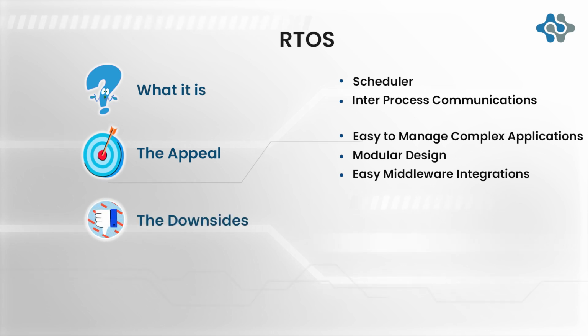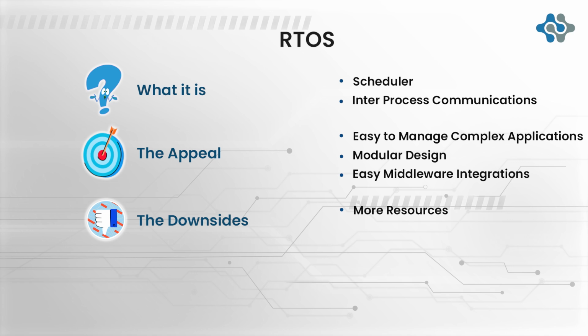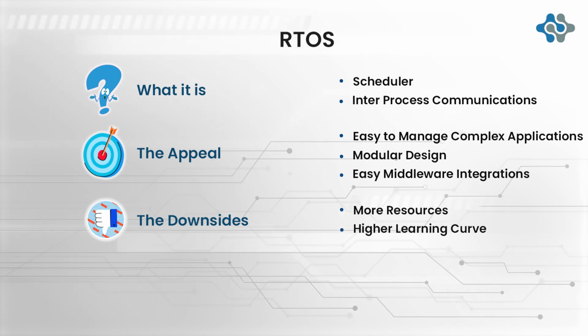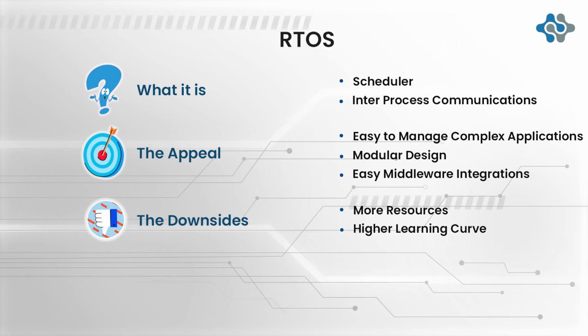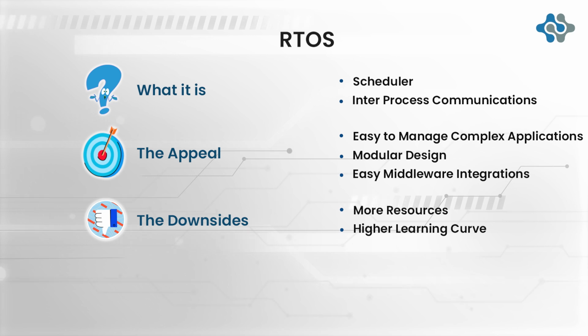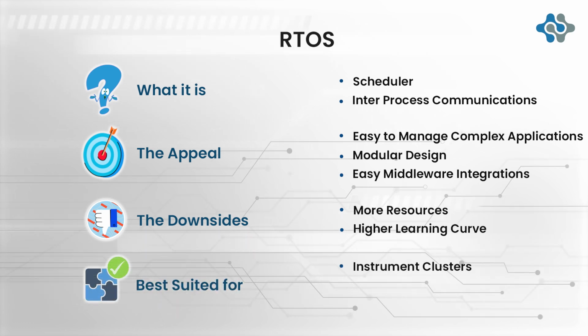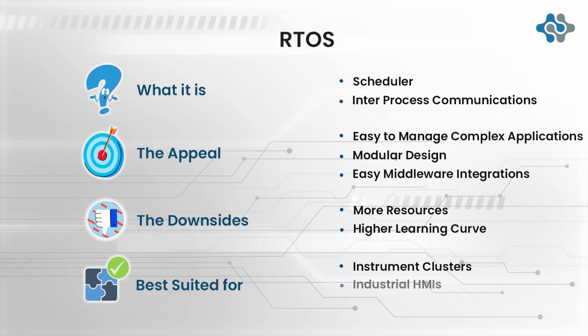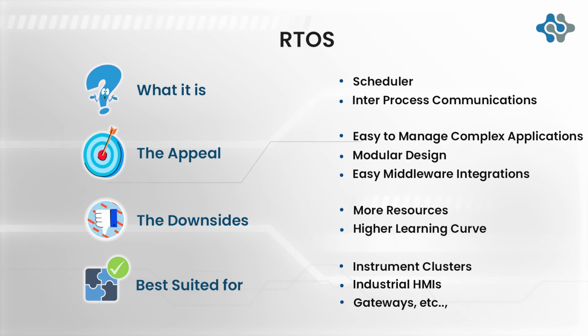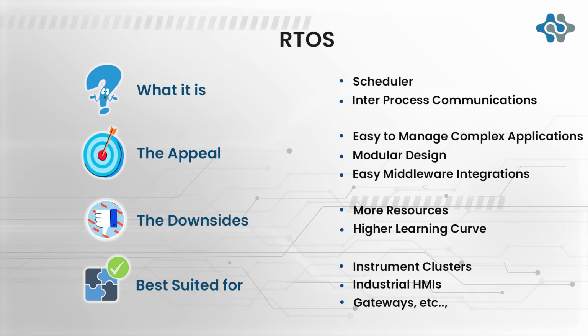An RTOS adds overhead. It consumes some amount of RAM and flash for the kernel and its data structures. There is a learning curve to understand task management, scheduling, and IPC, and pitfalls like priority inversion or deadlocks need to be avoided. The initial setup can take a bit longer than writing a simple main loop. It is best suited for applications requiring concurrent execution of multiple tasks, strict timing deadlines, complex interactions between different system components, projects that are likely to grow in complexity, and those needing standard middleware components.